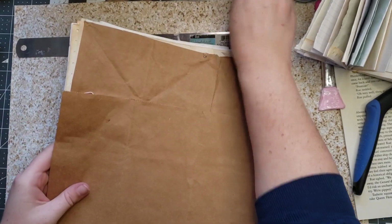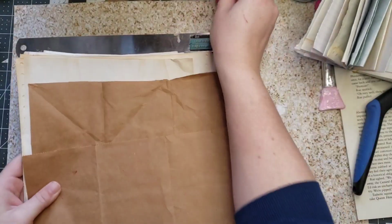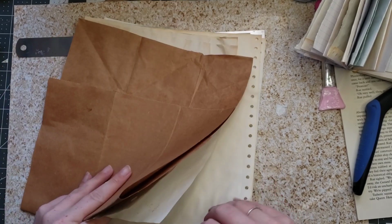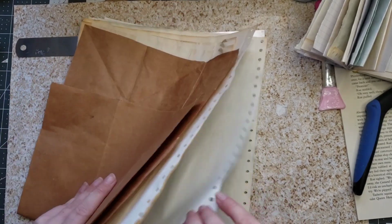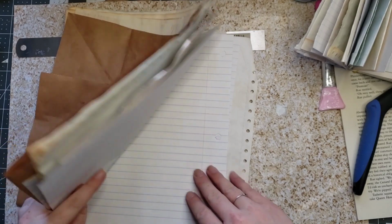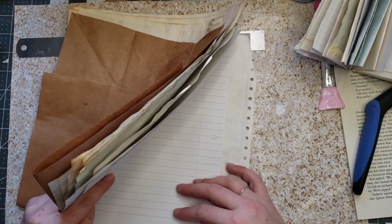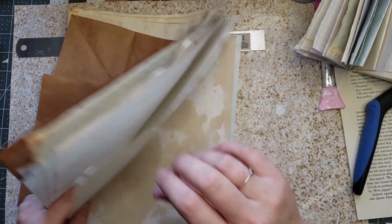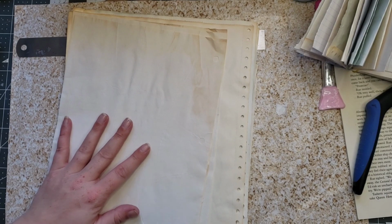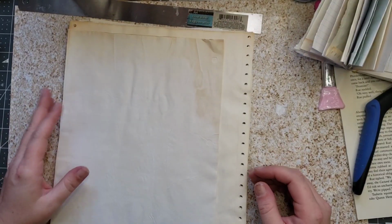So this is another batch of pages for the other journal. I'm going to make sure there's 20, because there should be. So 1, 2, 3, 4, 5, 6, 7, 8, 9, 10, 11, 12, 13, 14, 15, 16, 17, 18, 19, 20, 21. So I'm not going to use this. I'm going to use these. I don't know what. Maybe I was going to use that for a journal cover. I'm not sure.